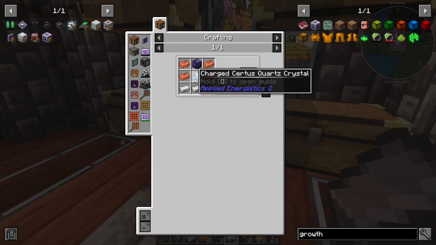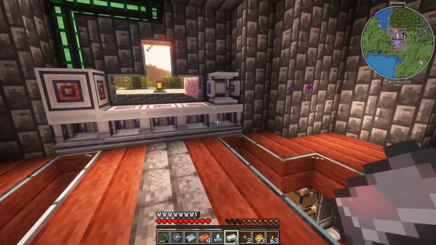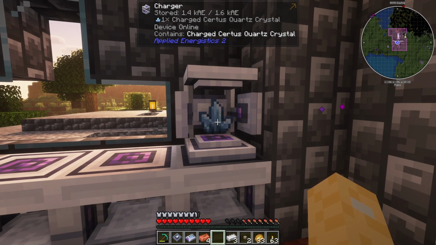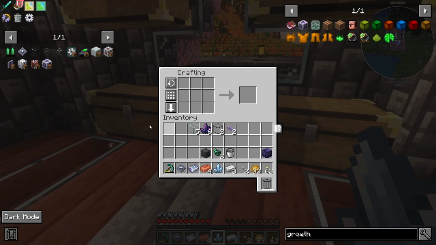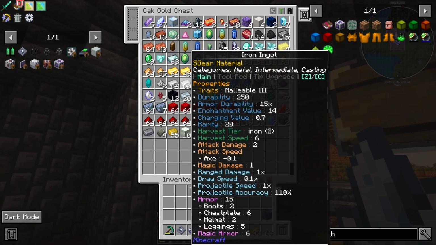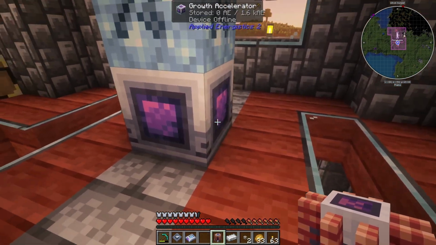and then what else was it? And just a charged quartz crystal. So we just get one more charged one. Boom. Right, that's charged right now. Cool. And then should be able to knock one of these off. Boom. Okay, one more iron piece. That is sorted. So now device is offline.